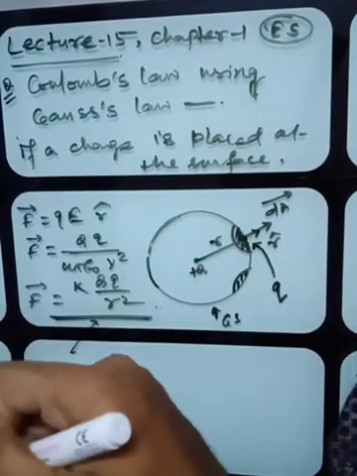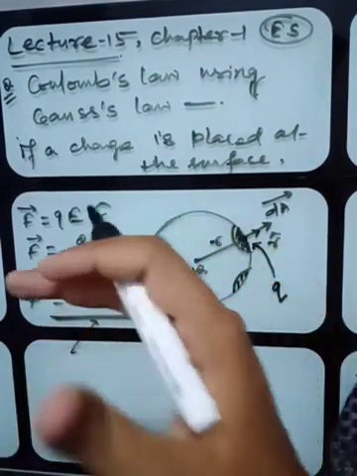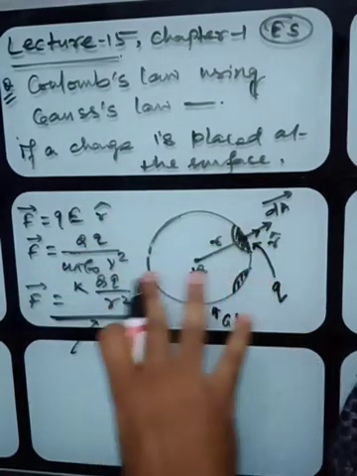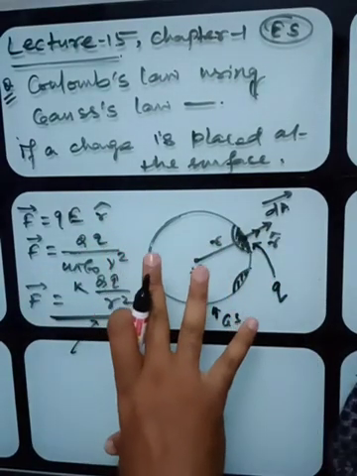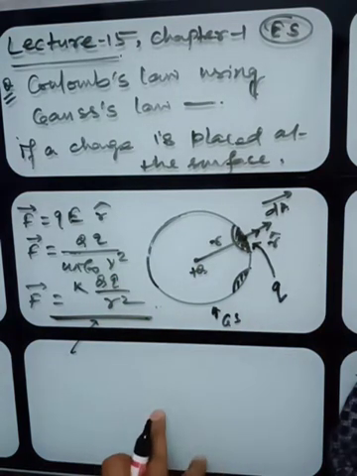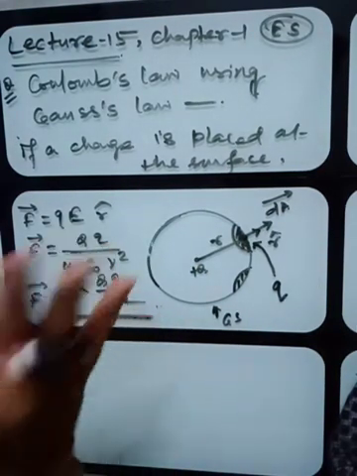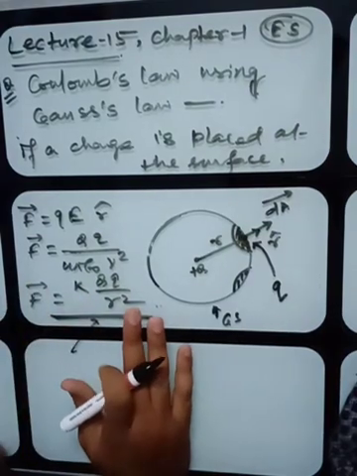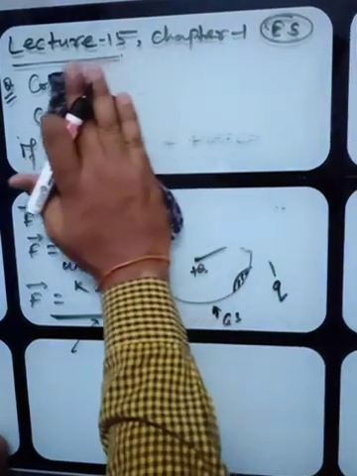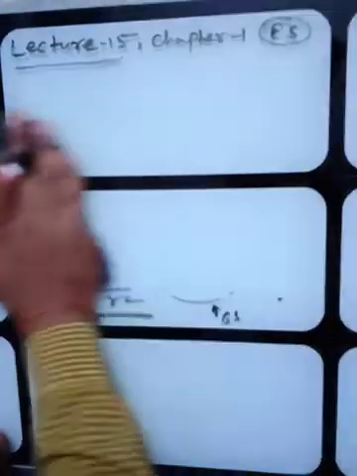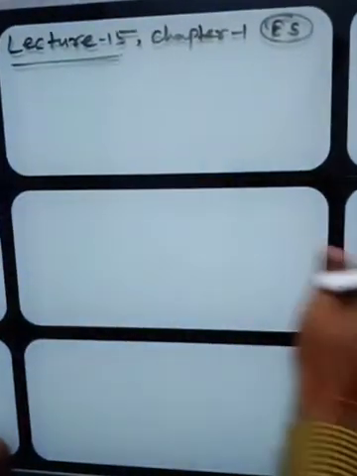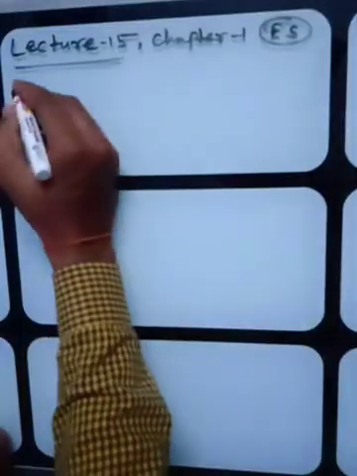Student, if you are asked to find the electric field using Gauss law, you will use the same concept up to that equation 1. For 3 marks or 2 marks in the board exam, this question has been asked several times. Now let us discuss a few examples on electric flux and Gauss law.